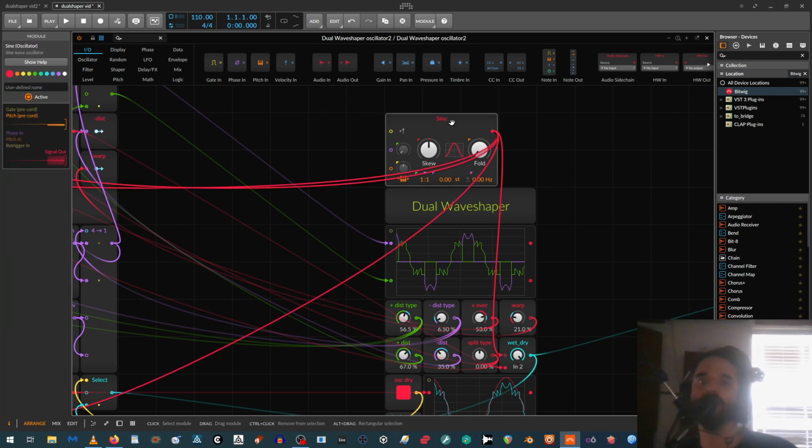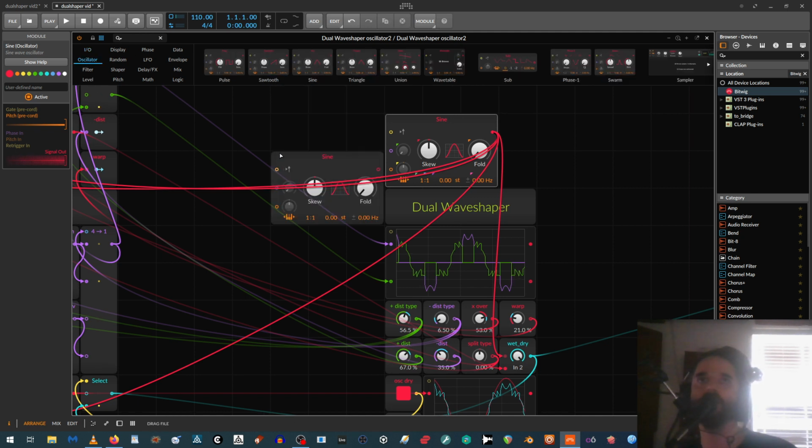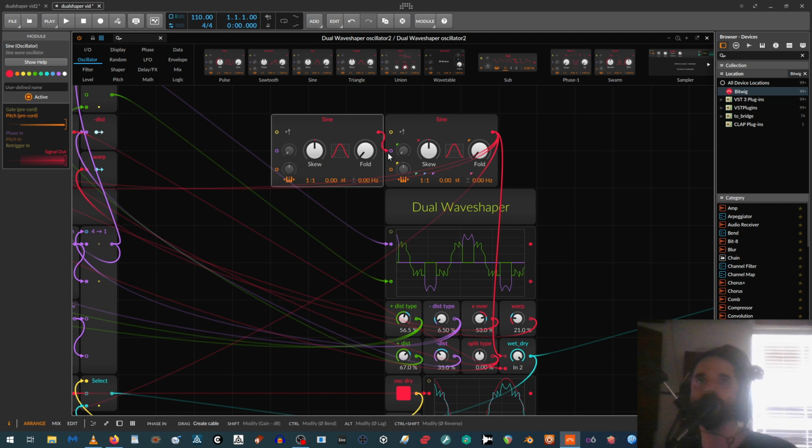On its own with the sine wave, it's okay, but it's really meant to be used inside of a larger synth patch. So just to start with, if we were to give this thing a little bit of detuned FM, you're going to immediately get a lot more interesting movement out of it.